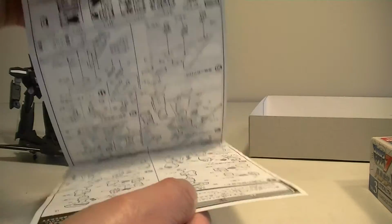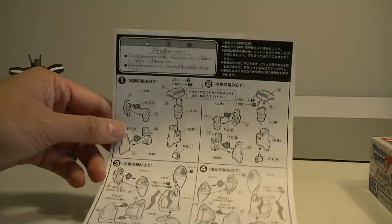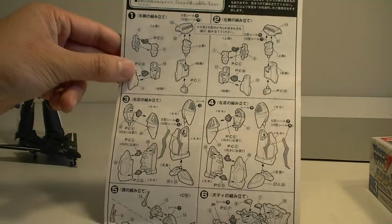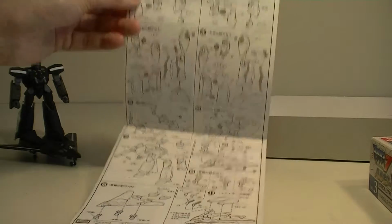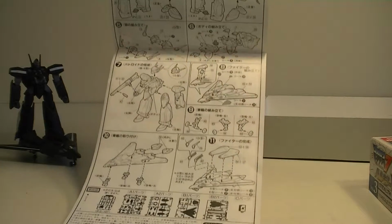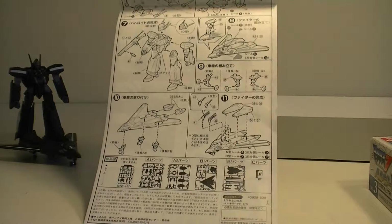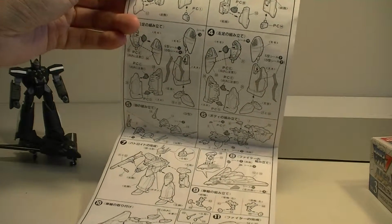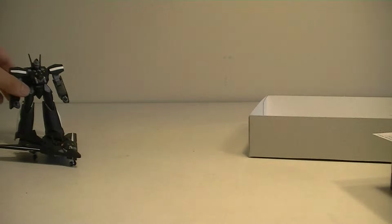Let me show you the instructions really quick. So, as with most kits from the 90s, two halves to every part. Polycaps are very similar to the Gundam Wing series. Hands are made out of polycaps, major joints, ball joints for the feet and the hips. That's pretty much it. Let's go ahead and start with the kits.